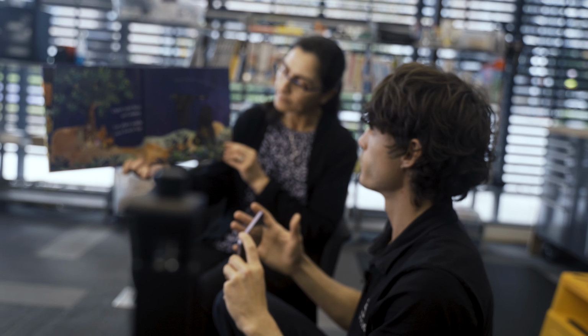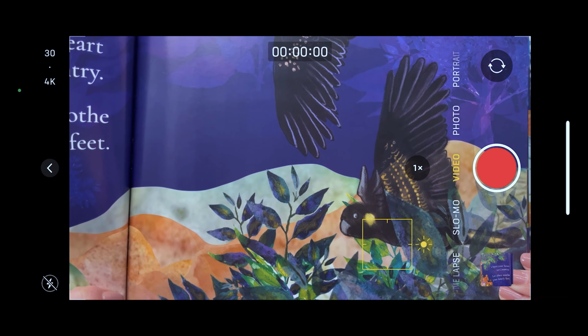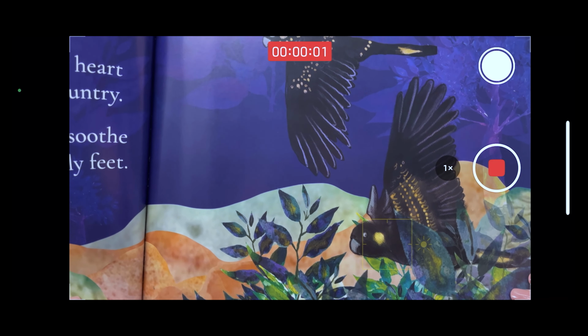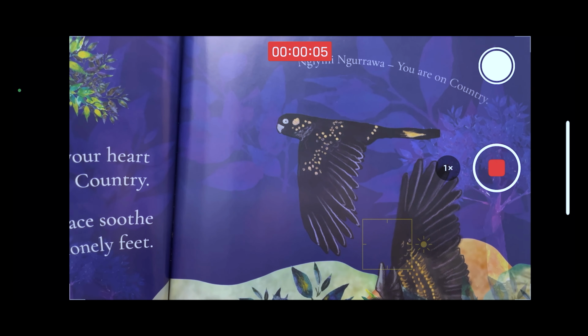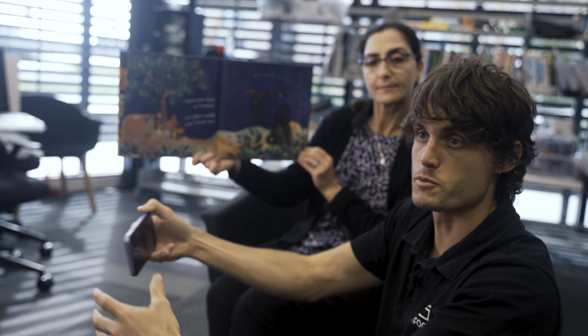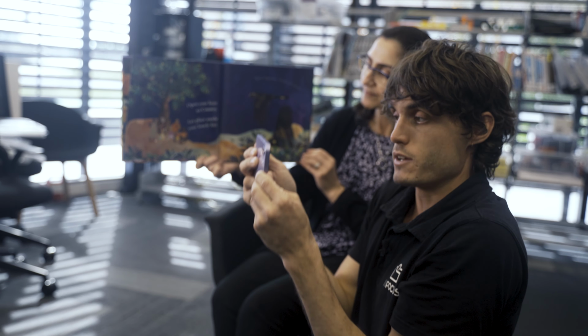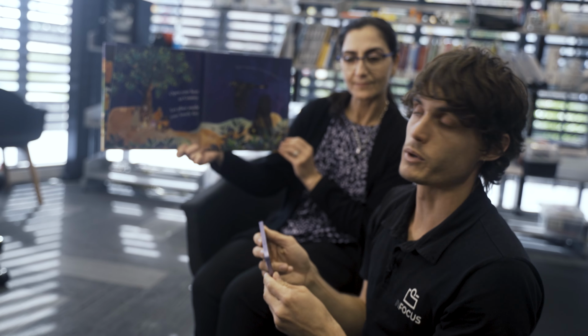So I'm actually just gonna, whilst I'm on this page, get another grab. Same thing, frame it up, hit record, add some very gentle movement. Now I'm struggling a bit because my arms are extended. Lock in your elbows and you're gonna have a lot easier time adding that movement up or down.